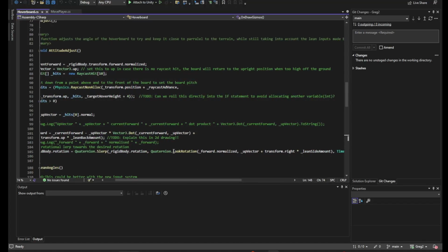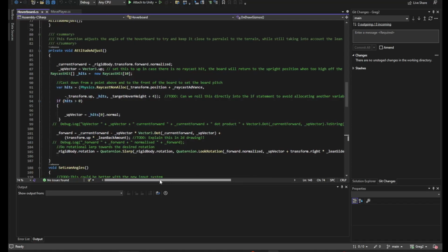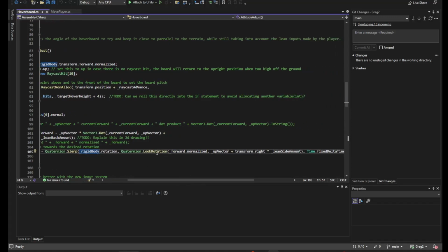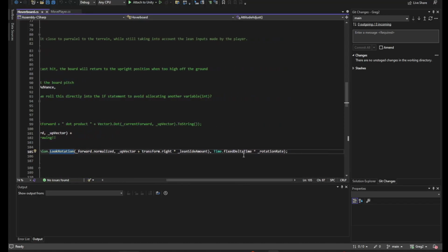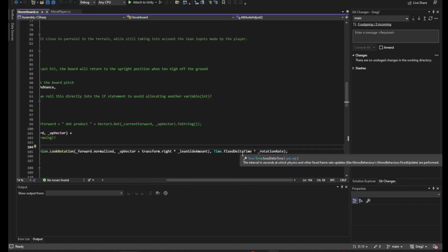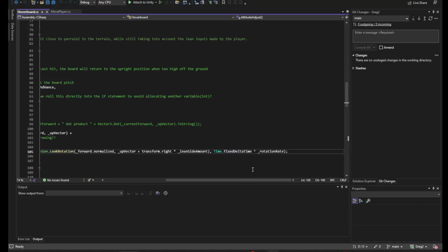Then, to get to this rotation, instead of just snapping to it, we Slerp from our current rotation towards the look rotation that we want to calculate. And then we move that at a rate determined by Time.fixedDeltaTime to stay frame rate independent, multiplied by a rotation rate that we have specified as a variable.